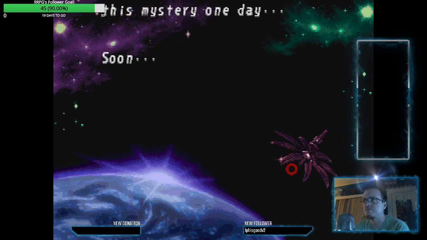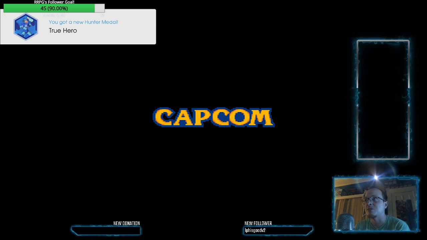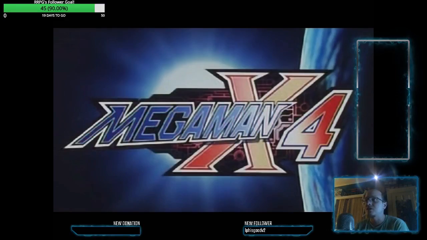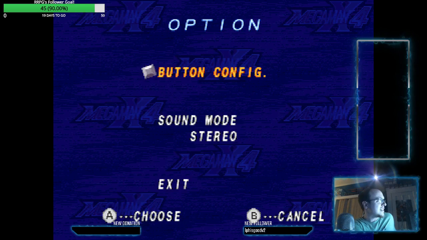So, yeah, we got ourselves another achievement. It's called Half the Saga. And true hero, because we completed all 4 Mega Man X games in this collection. So, we got ourselves a crap ton of medals there. But anyways, if anything, I guess I will show you how to get that armor. So let me look it up real quick to see how you can actually get that armor. And I'll show you what its proper use is for.